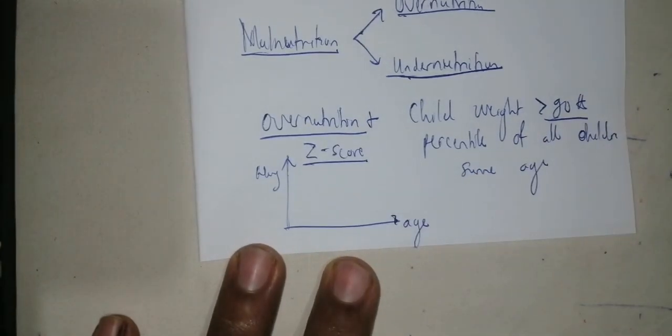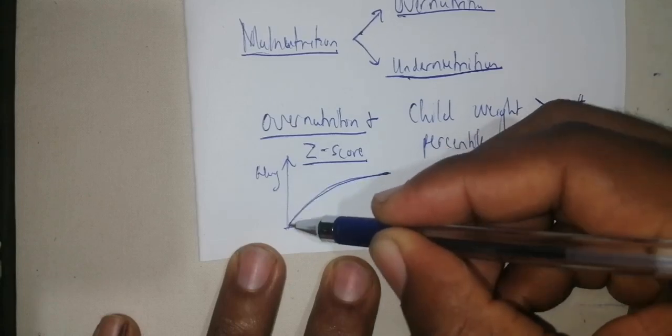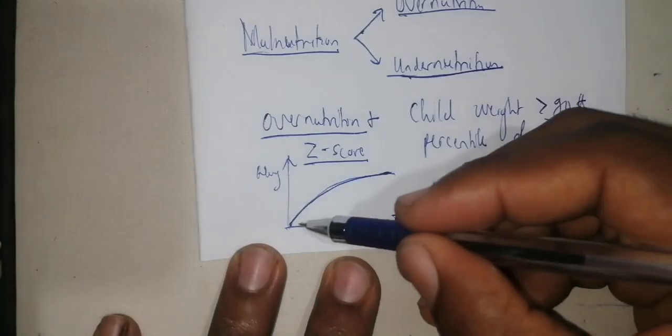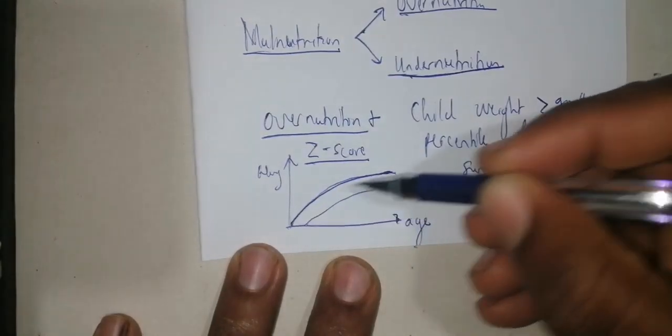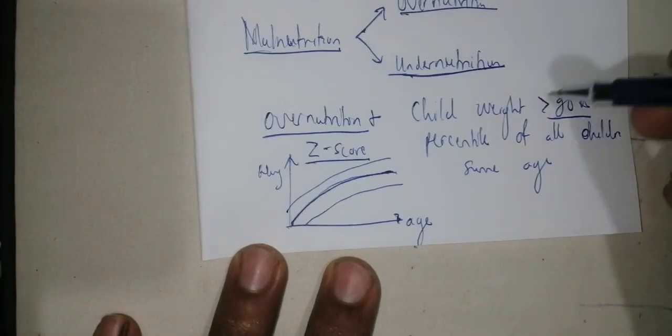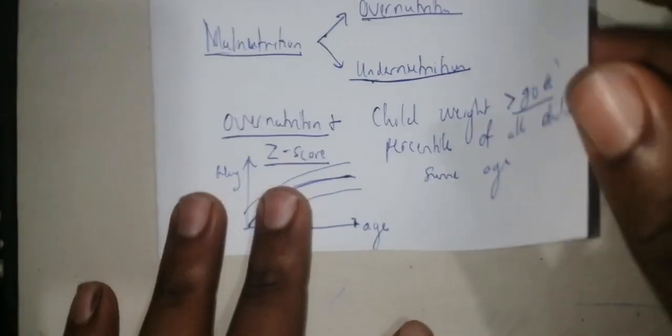And on that WHO score, we have the average score or the mean values of their weight at the 50th percentile. Then we have the interquartile ranges. Is it clear? And the different standard deviations, such that we are going to have the standard deviation at the 90th percentile, such that if it is greater than the 90th percentile, you have overnutrition. Is it clear? Now, the next definition you need to know is undernutrition.